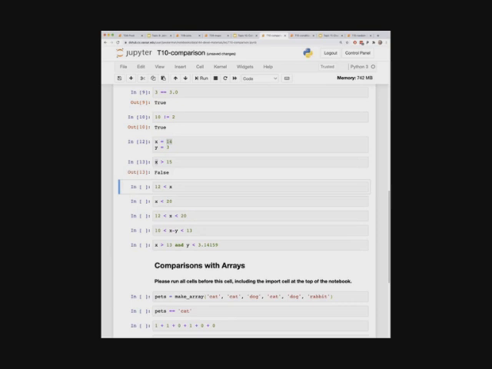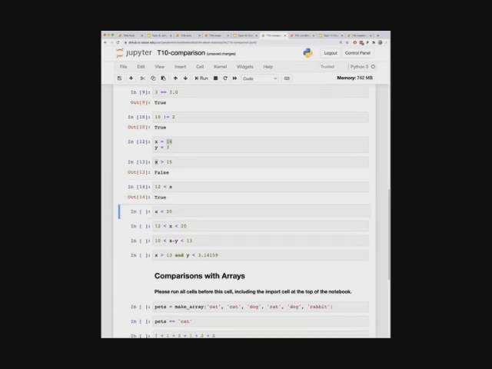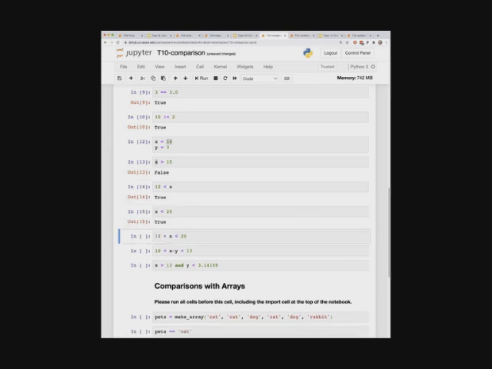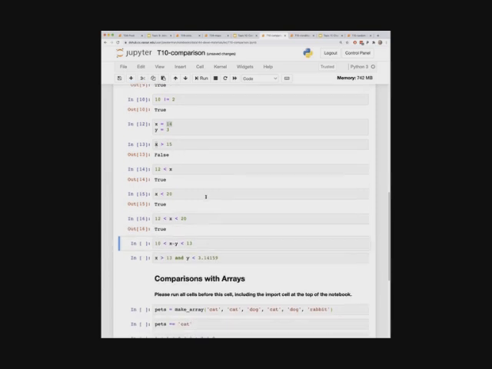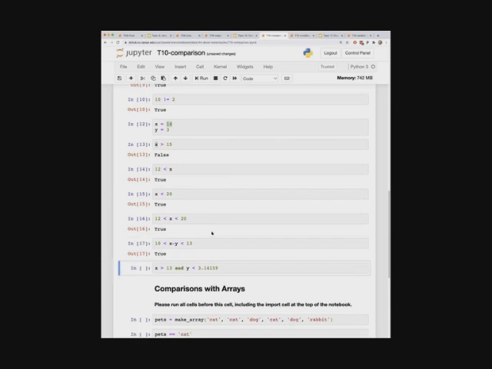And by the same token, we're asking the question, is 12 less than 14? That answer is true. Is 14 less than 20? The answer is true. Now, here's the thing. That's kind of the in-between operation, right? Is 14 greater than 12 but less than 20? Yes. And we can do any expression in here as well.